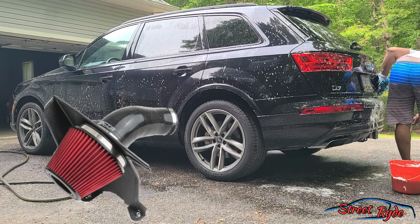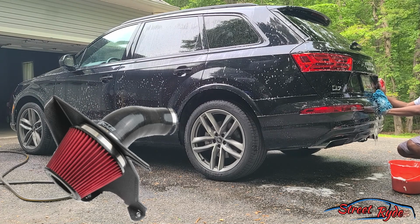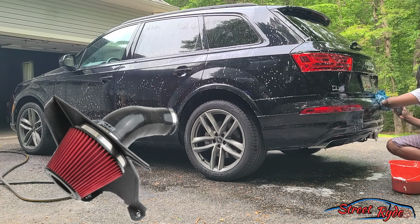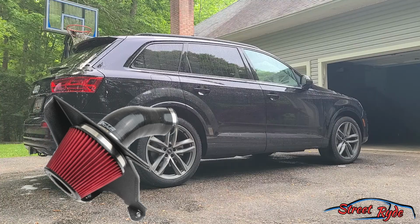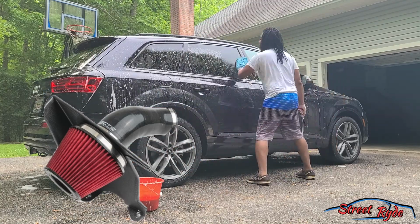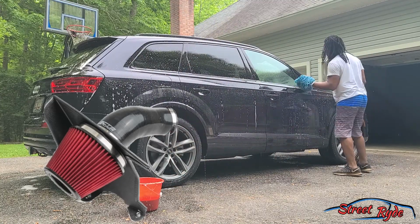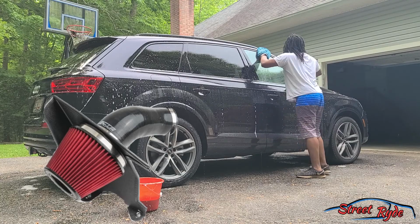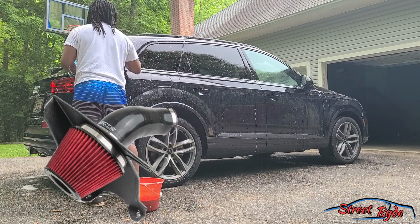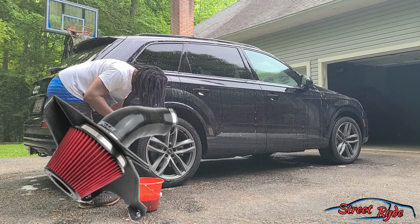You're gonna get a lot of that vacuum sound, and I think that sounds good. It sounds cool. It just amplifies the power the vehicle is already making. It just goes well. So one of the biggest things about adding an intake, especially to a performance vehicle that already has a good intake, is going to be the sound, the turbo spooling, the blow-off valve, those types of things. Don't expect to gain tenths of seconds on your quarter mile time just from an intake on the S5 application. But it all works together, right?